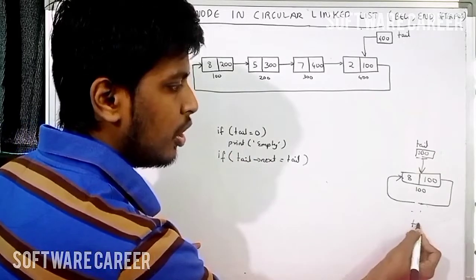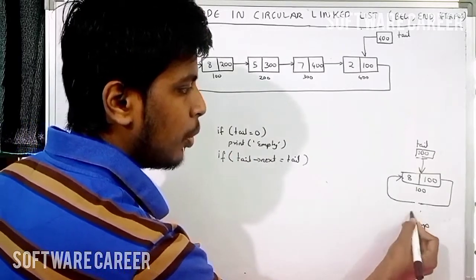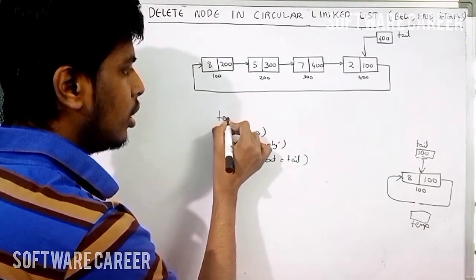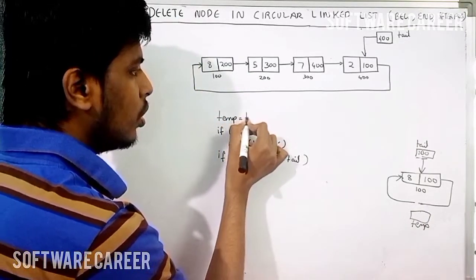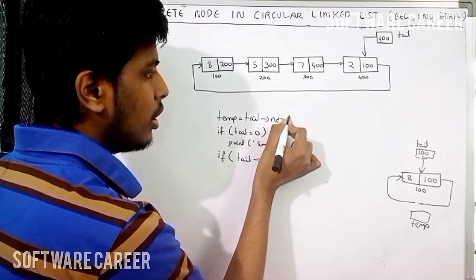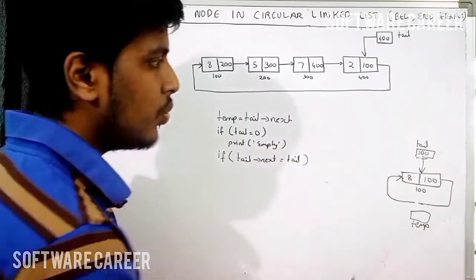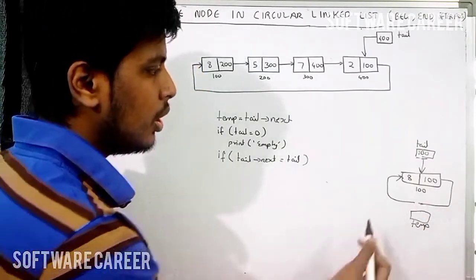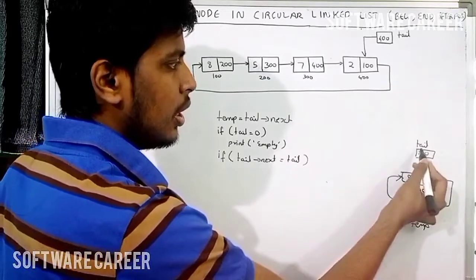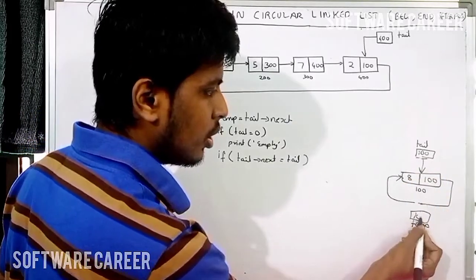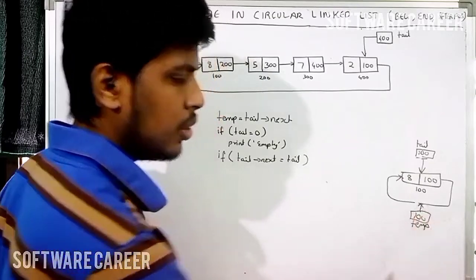First you should create a pointer called temp, and that pointer should point towards this node. So I am writing at the start: temp equals tail next. Now I am pointing that temp pointer to the first node. The first node address is stored in the pointer part of the last node. So temp equals tail next: tail is 100, 100 next is 100. So 100 is stored here, and the temp pointer is pointing to this node.